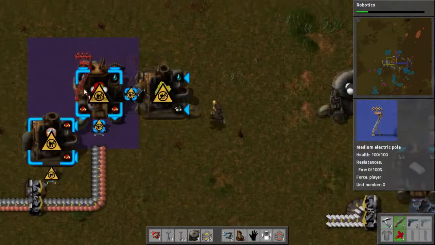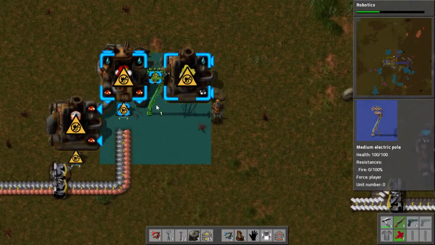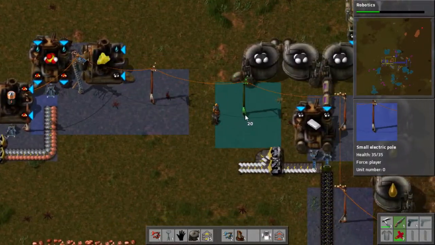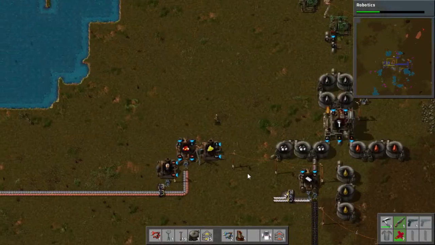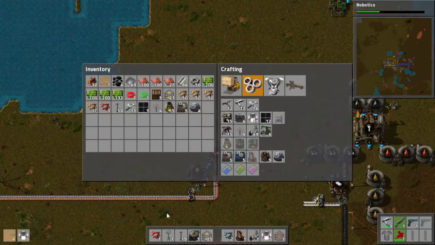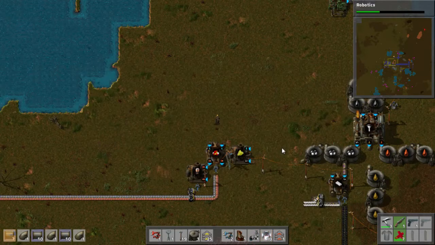Now if we throw down a well-placed, bugger, I'll use 2. Okay, there we go. Now we just need to hook up the water somehow. So that means we're going to need a pump and lots of pipes. Throw that over there. Now that pipe's there. We're going to need some more iron.